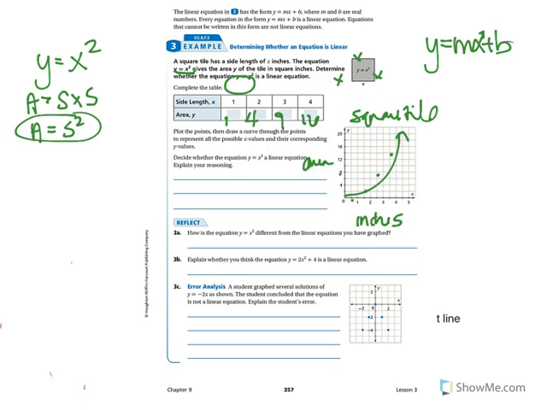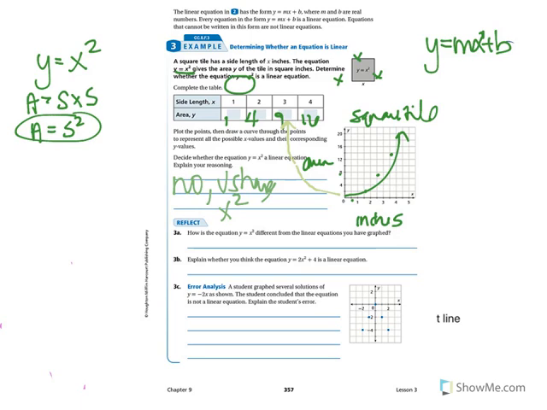Now remember, if we would continue this and pick some negative values, that would make our graph U-shaped as well. All right, so it says here, decide whether the equation is linear, and that's going to be no, because it is a U-shaped graph, because x is raised to the second power. It's not going to be a straight line. These graphs grow exponentially because x is raised to the second power.